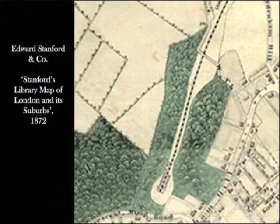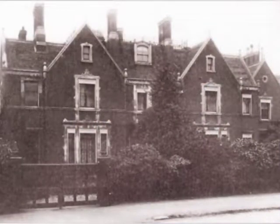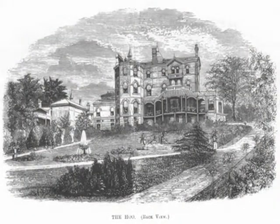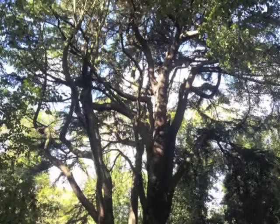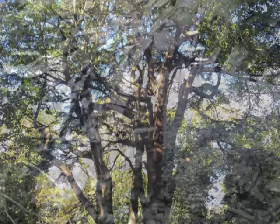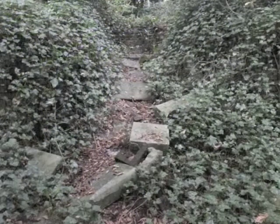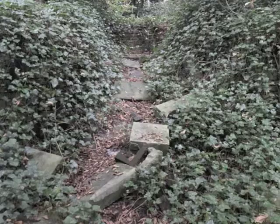Along Sydenham Hill, a row of villas has also encroached on the woodland. The first of these, Lapswood, was built by Charles Barry, architect of the new Dulwich College buildings, as his own home. Beechgrove was subsequently the home of Lionel Logue, speech therapist to King George VI. The small cedar that can be seen in the grounds of the Who survives amid Sydenham Hill woods and is now a majestic tree. The steep slope required the gardens to be elaborately terraced, and many of the footings can still be seen amid the woods.